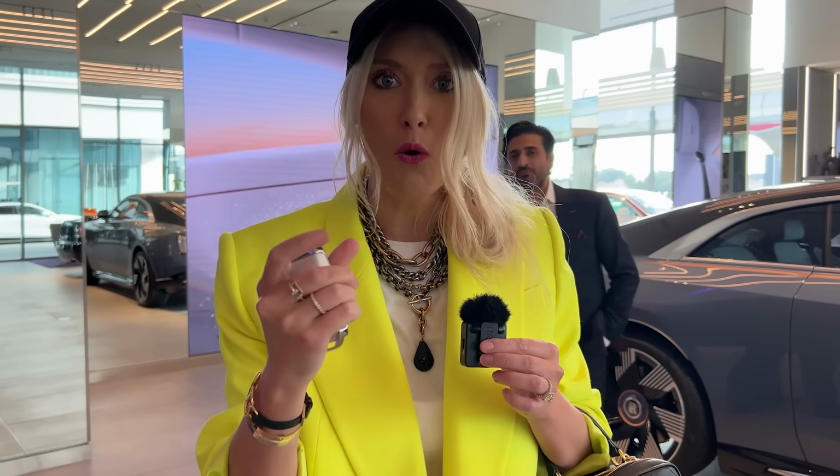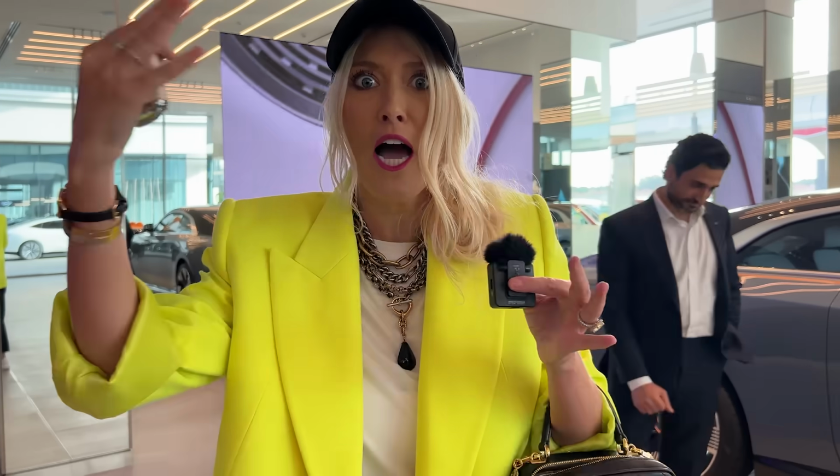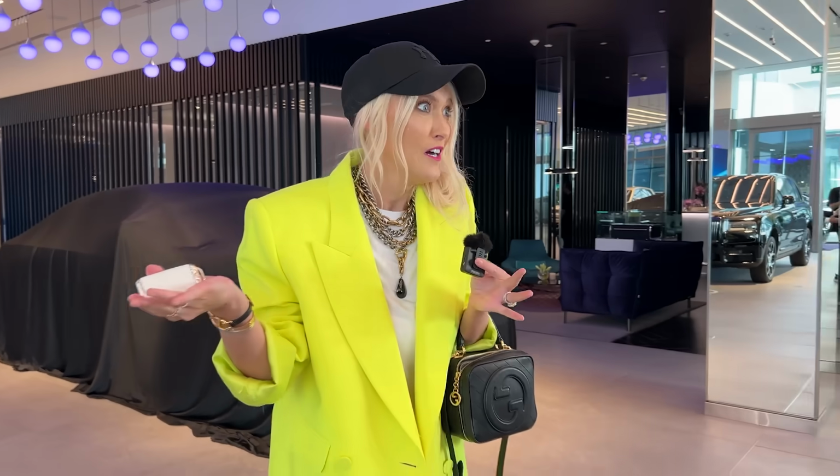Oh, it's so beautiful. Okay, I'm kind of nervous because what happens when you customize a Rolls-Royce or any car from scratch is you get like tiny little color swabs to choose the entire interior from, and you're like, I don't know if it's going to match. I don't know. I'm nervous. So let's see. Should we just do this? Are you ready? Okay, I'm ready.